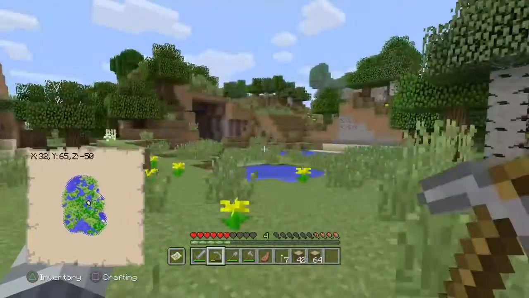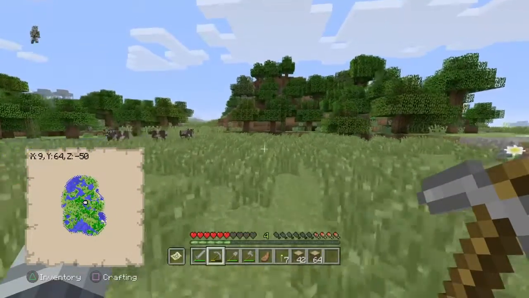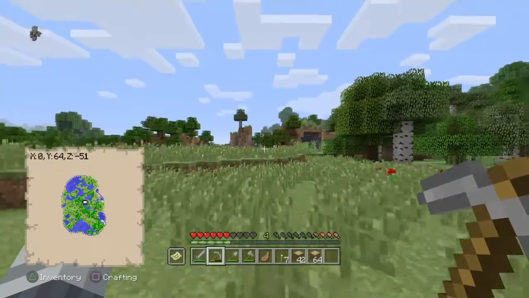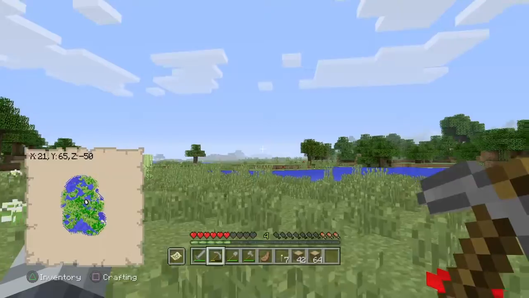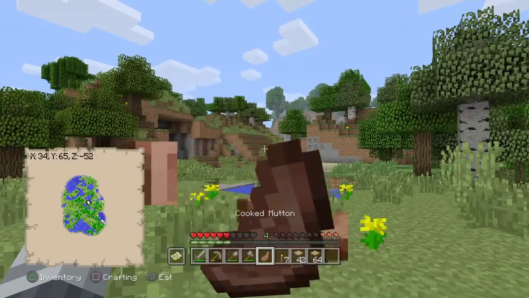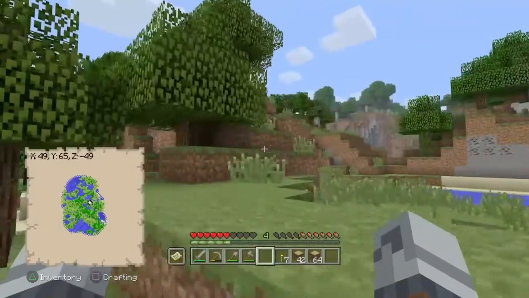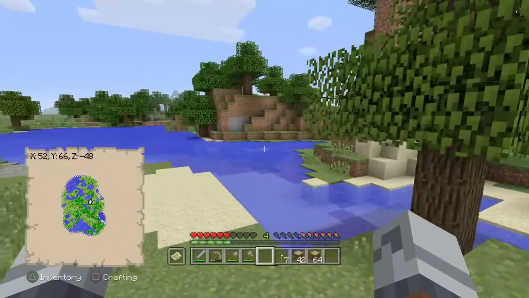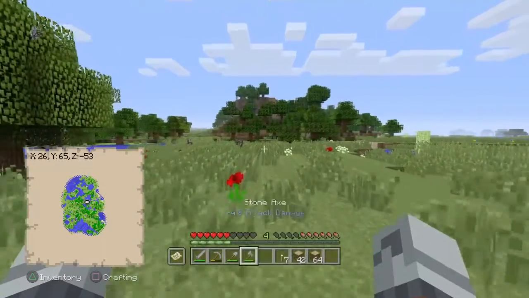All right, so the way that I want to work it is that my house would be, say, here, and our mine goes this way, and then when we actually get down to level 11, we go that way, and that way, and this way. If you dig that way far enough, you'll run into those mountains, meaning you might get some emeralds. So, looks like we are going to make home base here.